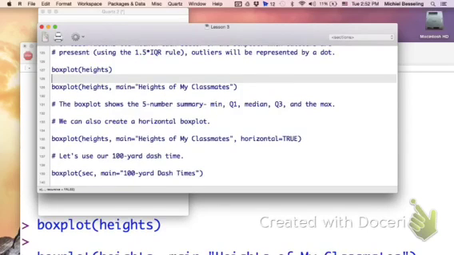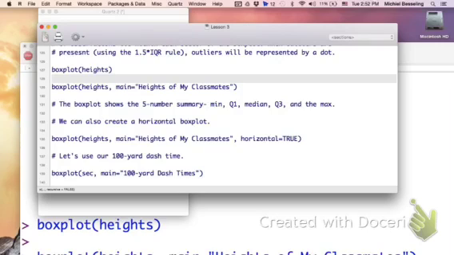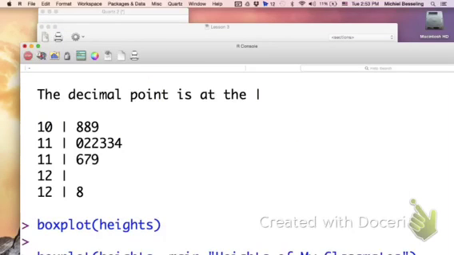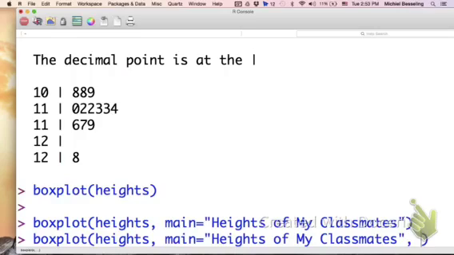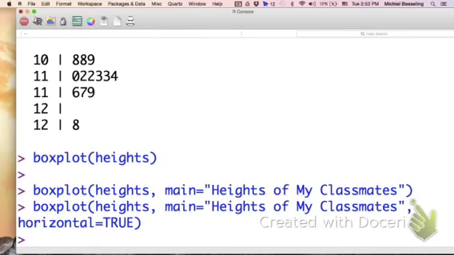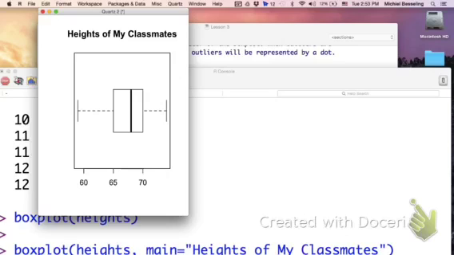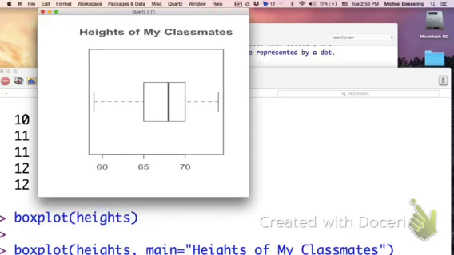If you don't like it vertically aligned, I don't like it terribly vertically aligned either, so we can change that. What we can use is the function horizontal. I'm going to add horizontal. By default, it looks like it goes vertical, and if I do horizontal equals TRUE, hopefully it doesn't yell at me. It looks like it didn't. Going back to my bar chart here, I can see now instead of being vertically aligned, it's horizontally aligned.